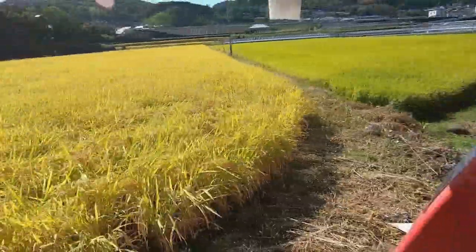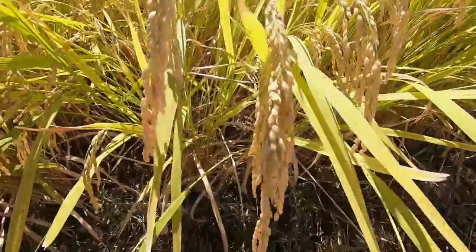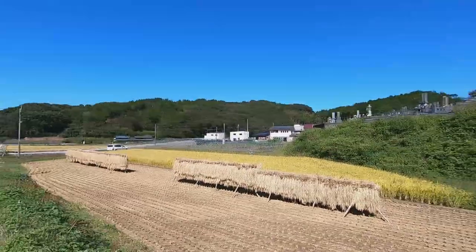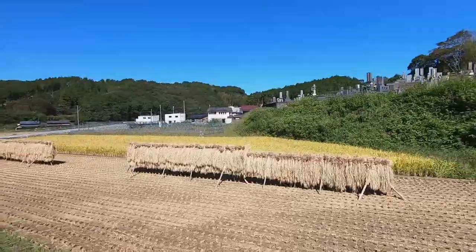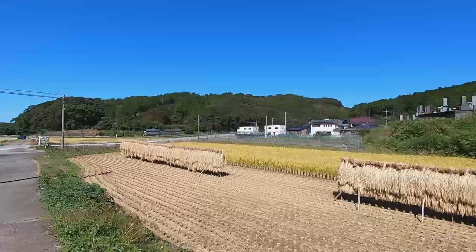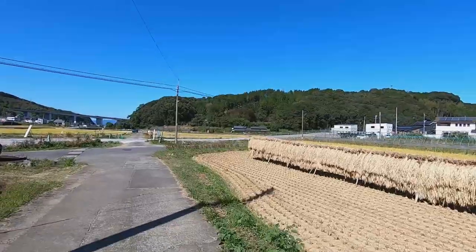You can see here that the rice in this field is mature and ready to harvest. Although most rice farmers in Japan extract the rice with their harvesters in one pass, many farmers still cut their rice and hang it out to dry on bamboo poles like you see here. When the rice is ready, this farmer will likely thrash the rice with a machine in this field and then scatter the resulting rice hay.